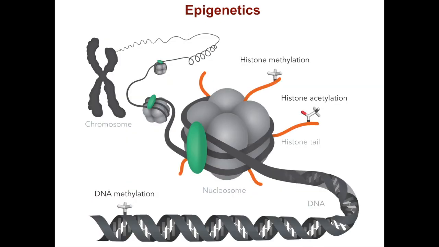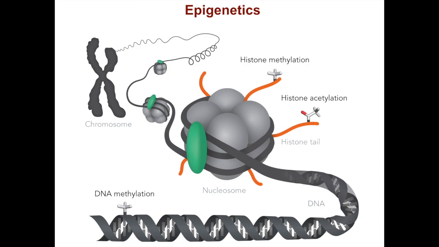Epigenetics can have a profound effect on a gene's expression. Epigenetic effects are phenotypes that are passed to other cells and sometimes future generations that are not the result of the change in DNA sequence. Some examples depicted here are histone methylation, histone acetylation, and DNA methylation. And these are all epigenetic marks that can alter the chromosome and change the expression of a given gene. Even though these marks can be inherited, they can also be removed. So the effect of these epigenetic marks is not as permanent as changes in DNA sequence.